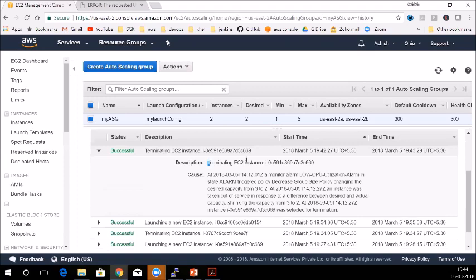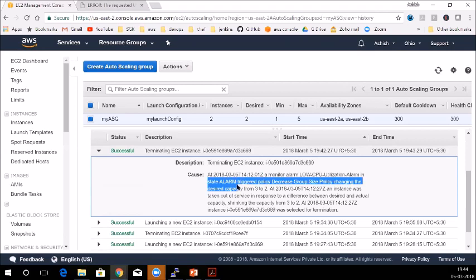It terminated one EC2 instance because a monitor alarm named low CPU utilization alarm went into state alarm, meaning the alarm got triggered. That triggered a policy named decrease group size policy that changed the desired capacity from 3 to 1, because we have written there to remove one instance when CPU utilization is less than 5%. In response, an instance was taken out of service, syncing the capacity from 3 to 2, and this particular instance was selected for termination.